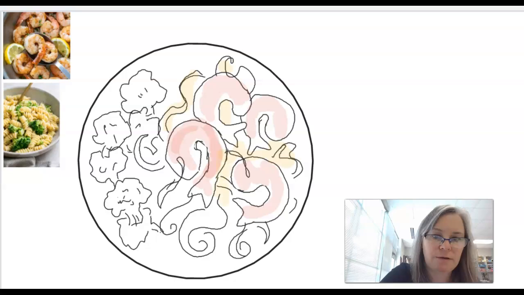Get some yellow in there for my pasta. If it's scampi, it has some garlic sauce. Maybe I have a little bit of parsley or some other greens in there. And then of course I have my green broccoli. Alright, so I'm starting to get a nice full plate in there.